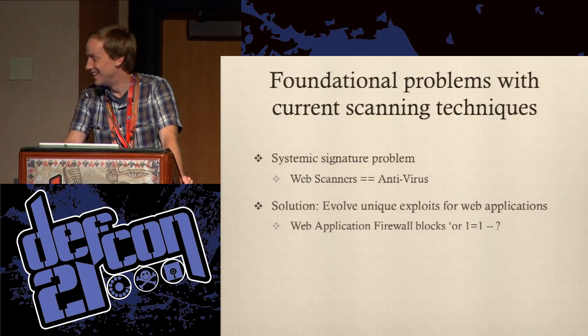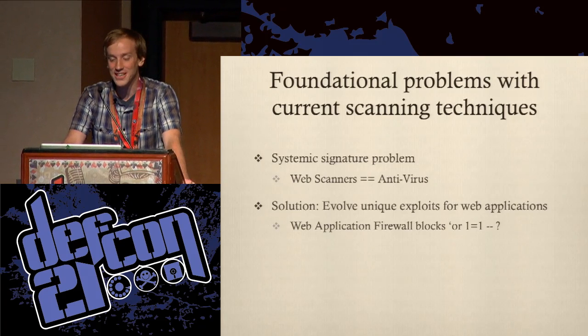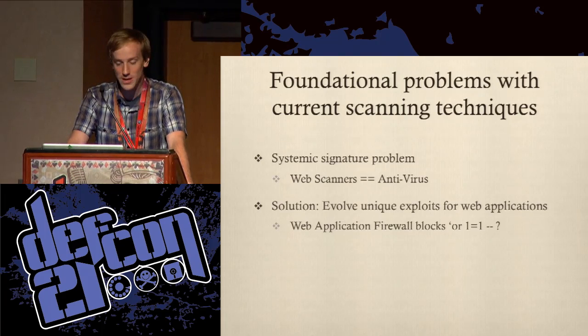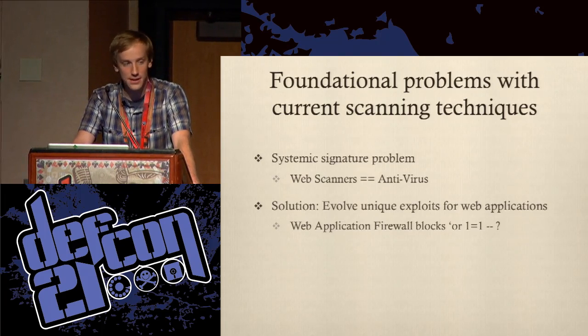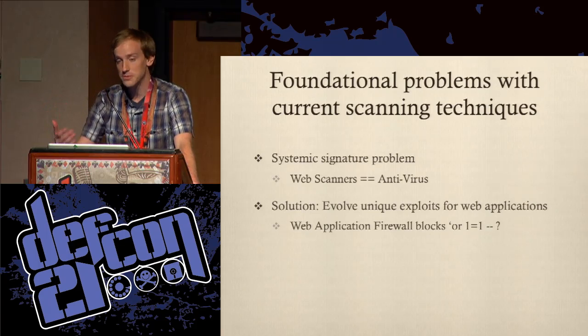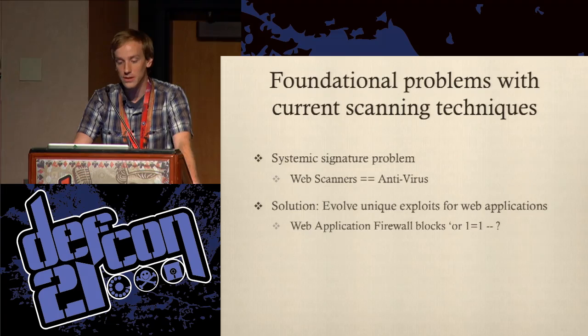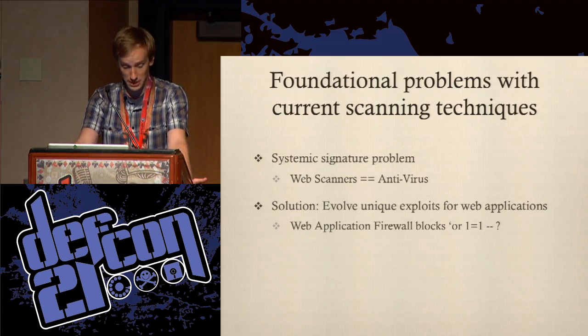You live to serve. So back on track. The foundational problem that we have with web application scanners is that the current main technologies are built around a signature-based system. They have an understanding of what a potential exploit could look like. They throw it at the web server, and then if they retrieve a favorable or unfavorable result, they mark it as a finding.